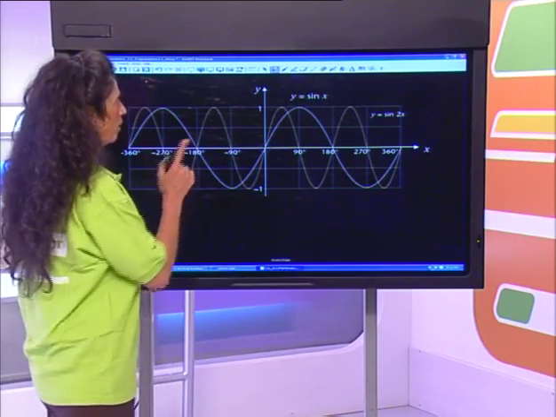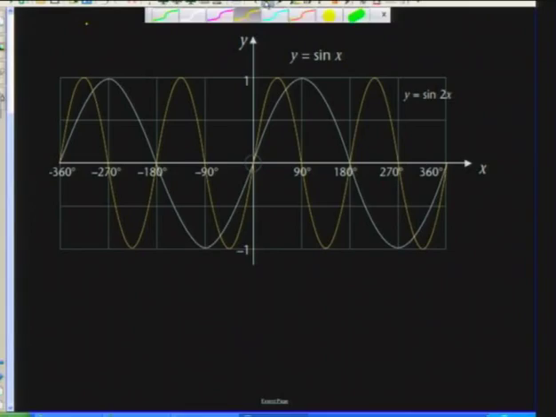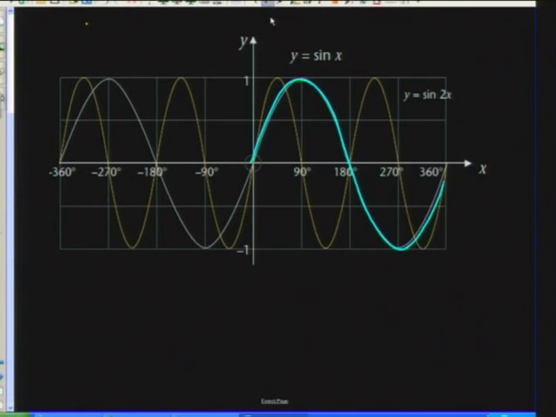We're going to now tackle how do we see the period change, or what affects the period of a graph. The parent graph y equals sine x has been drawn. Let's stick to parent graphs in blue. So that would be this graph over here, my y equals sine x function.